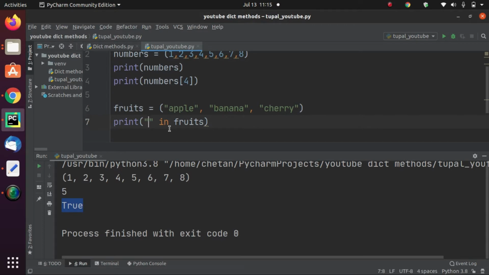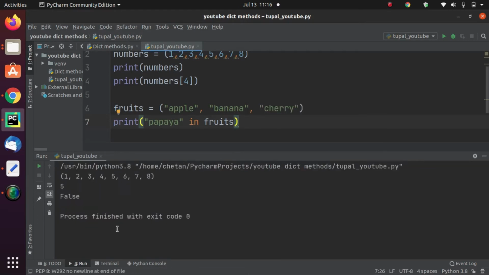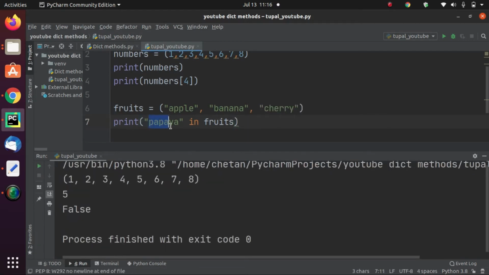It will return a boolean value, that is, for this example, True. Let's take an example like papaya in fruits, and if I run this, then Python is going to say False, the papaya is not present in that fruits tuple, so the output is False.